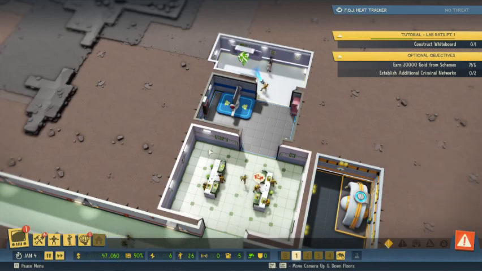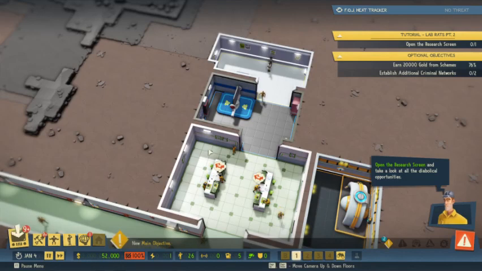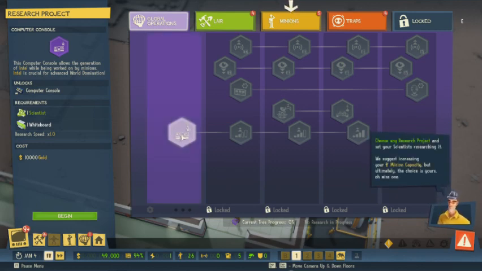That will give us some additional strength. And wham! New main objective available. Open the research screen and take a look at all the diabolical opportunities. Okay, so now let's look at the research room just here. Choose any research project and set your scientists researching it. We suggest increasing your minion capacity, but ultimately the choice is yours, oh wise one.